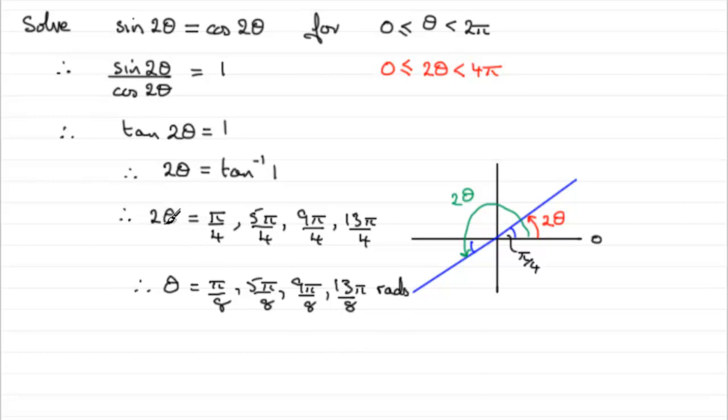Don't make the mistake, though. A very common mistake I find people making is that when they get to this stage, 2 theta equals pi upon 4, they divide by 2, come up with pi upon 8, and then draw their quadrant diagram with pi upon 8 here. You will get it wrong. So, as soon as you do any trig question, you inverse tan, inverse cos, inverse sine, any angle, make sure you write the full list at that point before you then go ahead modifying your angle.